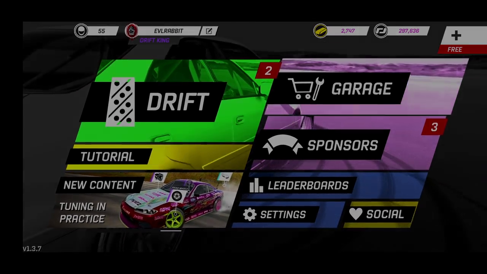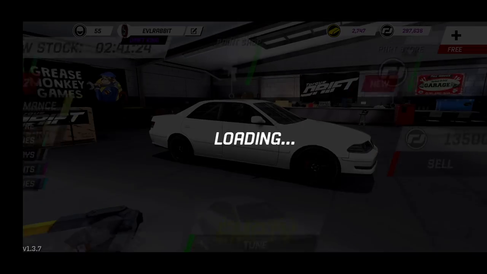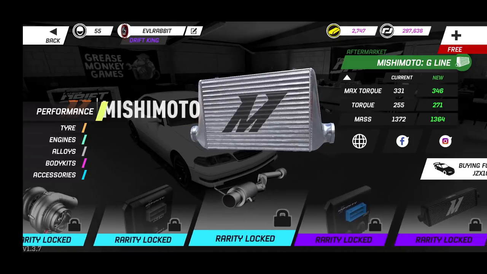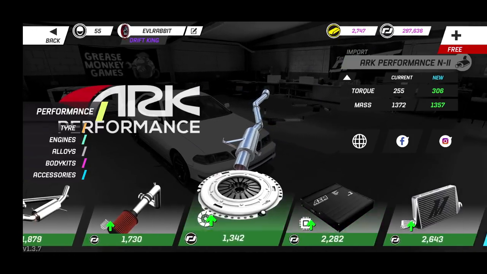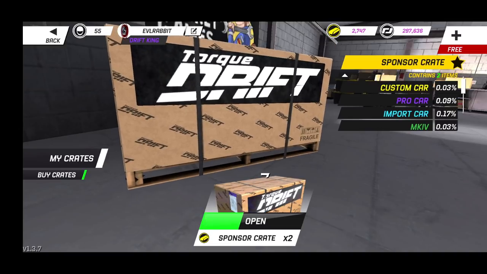Torque Drift has hooked me up with some money. So we're going to go buy some parts, get some stuff going on this car, and see what we can do. We'll take a look at the parts shop first. So we do have a bunch of those. Then we have aftermarket suspension, turbo, exhaust. I wish we could get a better angle kit, but we do have two sponsorship crates that we did unlock. So we are gonna open these two sponsorship crates for the JZX and start this JZX build.